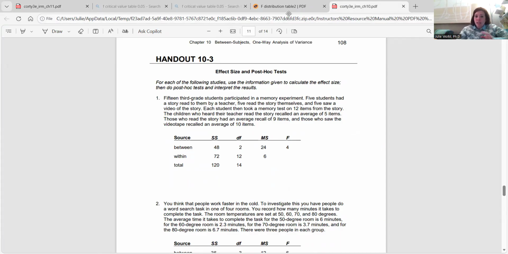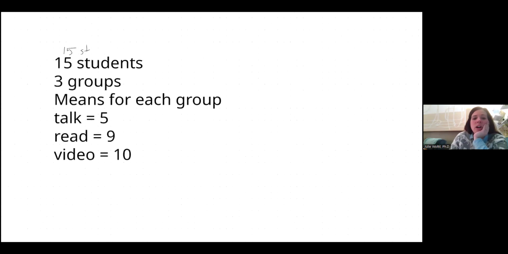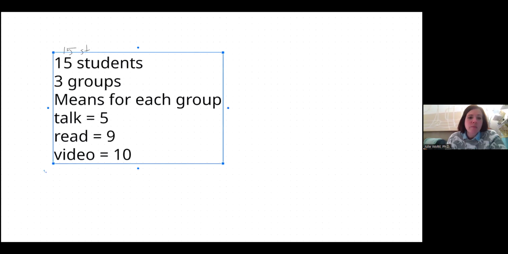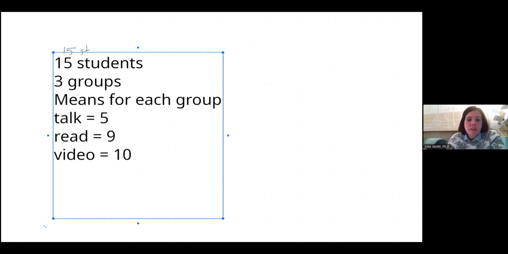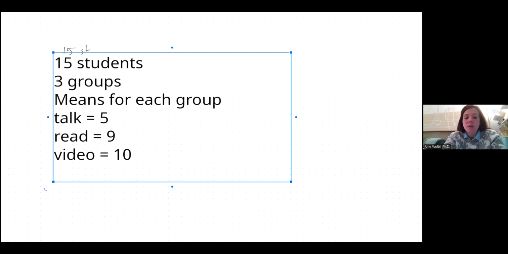Right? So let's take a peek at how I do this again. If I look at my whiteboard, which is right here. Okay, here we are. We now know our degrees of freedom here. We've got DF within, that equals 12. Our DF for between, that equals 2, right? And now I can also say my F critical, that equaled 3.89 according to our table. And my actual F value is 4.